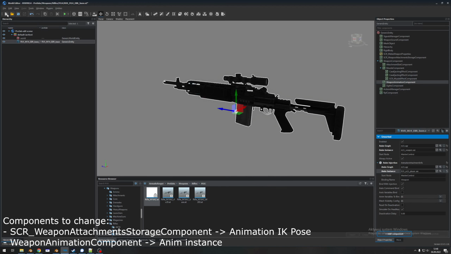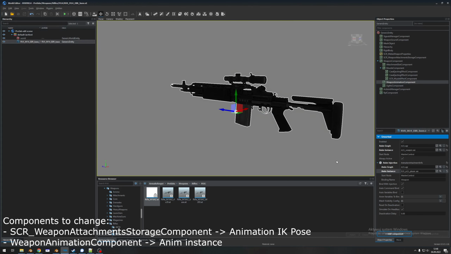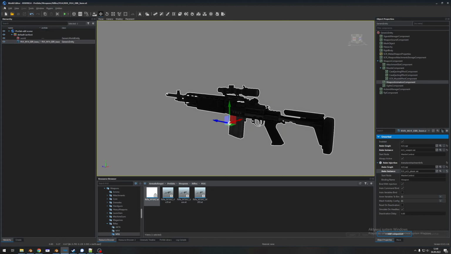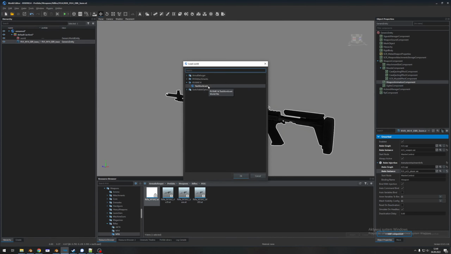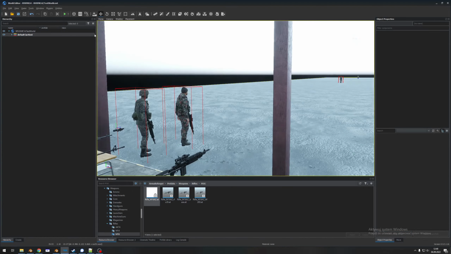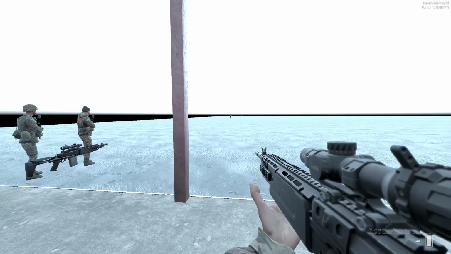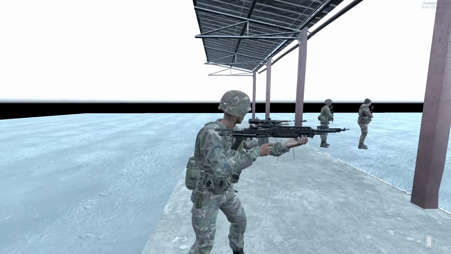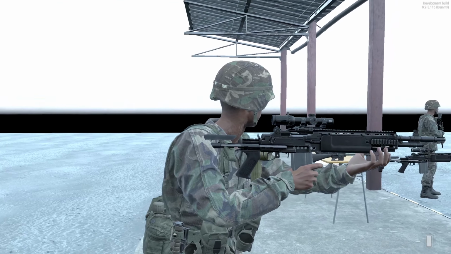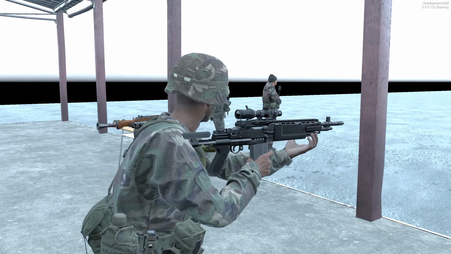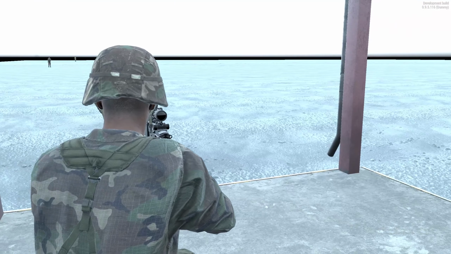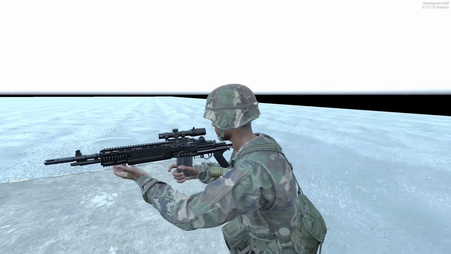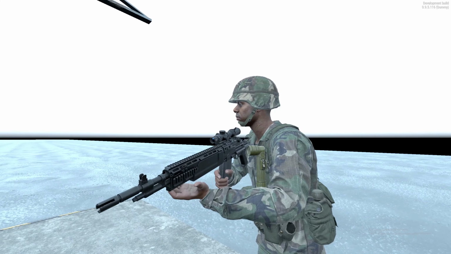And after that, I suggest clicking force save because it sometimes does not change in the prefab, and sometimes I even had to restart the entire workbench. Okay, so we can load our world, and as you can see, it now correctly reads the sample weapon IK pose instead of the M21 vanilla one, which we had earlier.